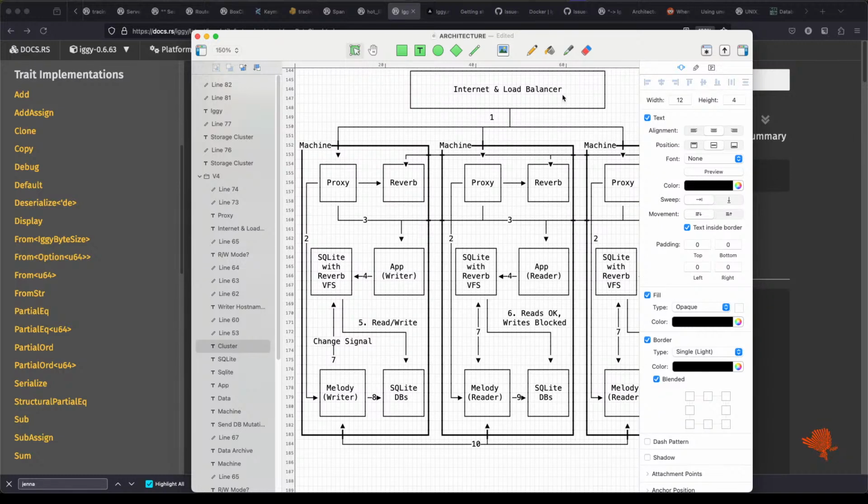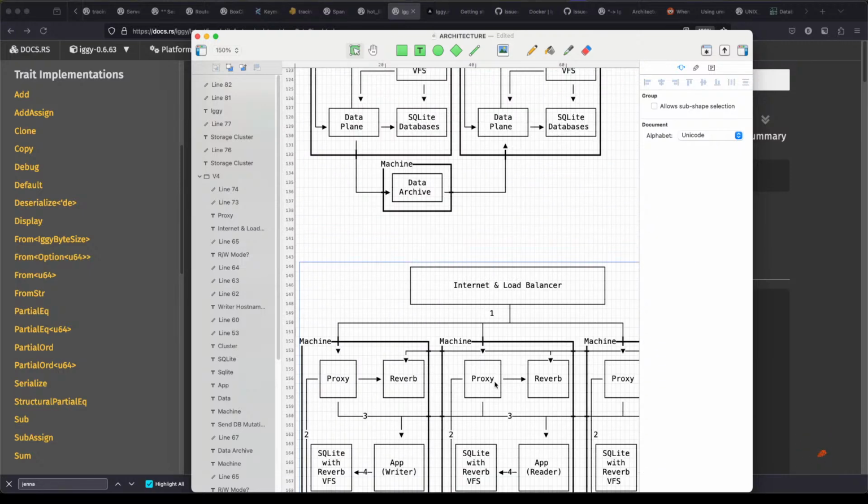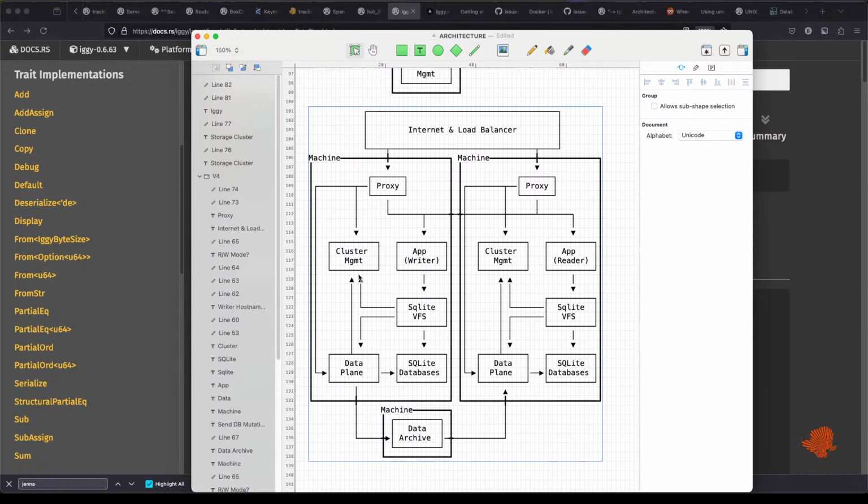So it used to be, you would have a proxy that can talk to other apps across the network. And then we also had this thing called Melody, which was a writer. But there was the cluster management piece of this. Where was that? Oh, here it is. Cluster management came in schema architecture version 2.0.